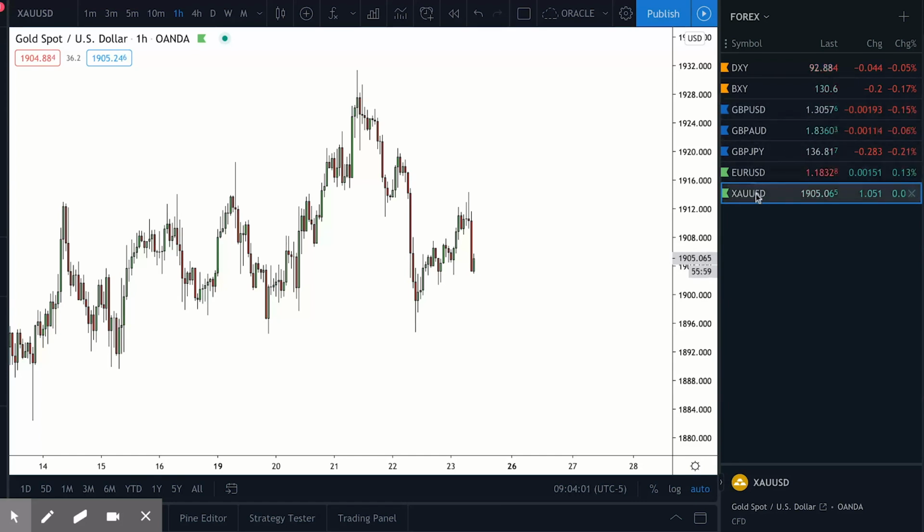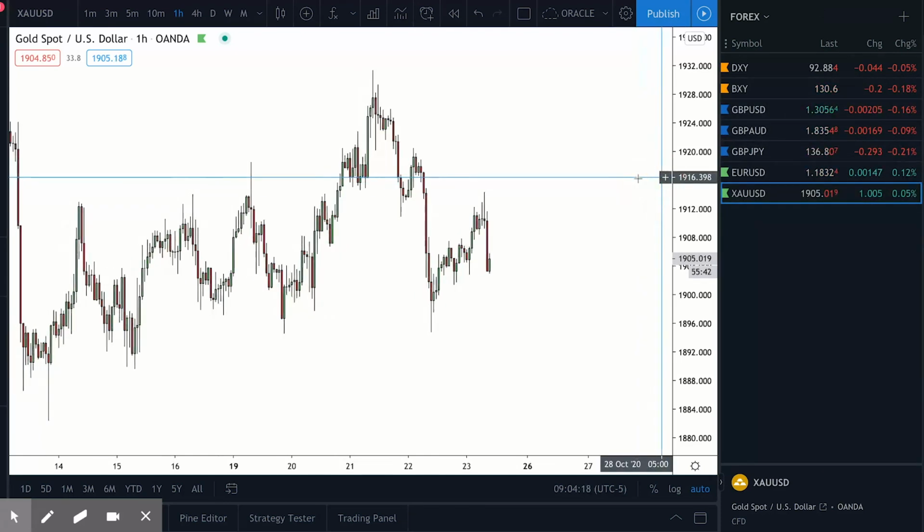So these are the five pairs on my watch list. I've got my pound pairs marked blue with the little blue tick, which you can do there, because these are the three that I primarily trade more than anything else. And then I do have the euro and gold in green. So that is the five pairs that I trade, my specialized pairs.